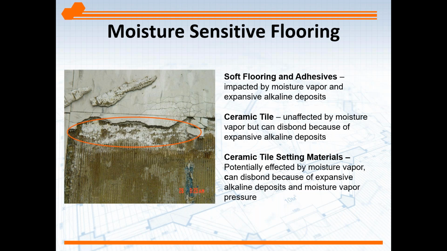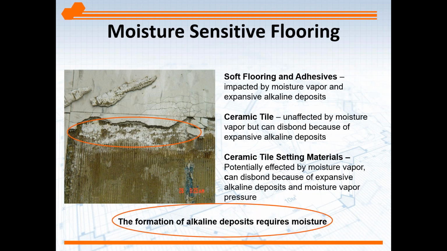As I mentioned already, you need to take a look at the flooring manufacturers', adhesive manufacturers', and setting material manufacturers' tech data sheets, and see what their recommendations are or where red flags may exist. But bottom line, the alkaline deposits will not happen unless there's moisture leaving or present in the slab.